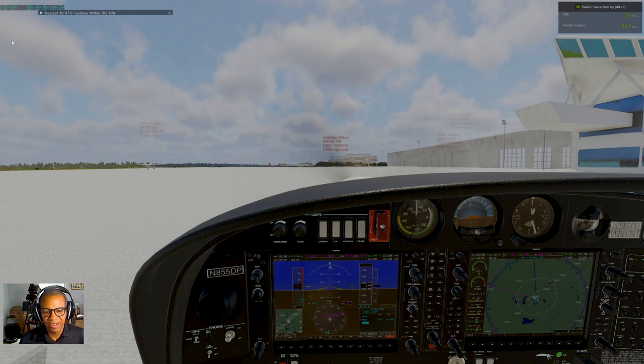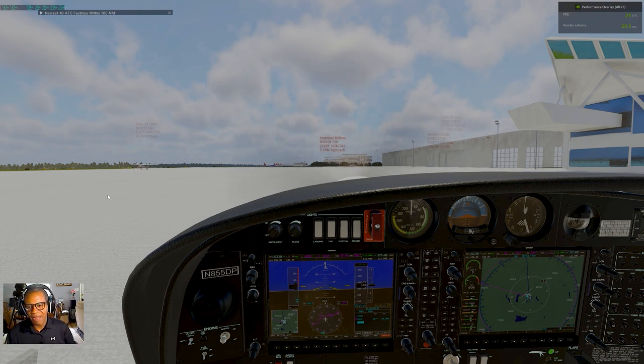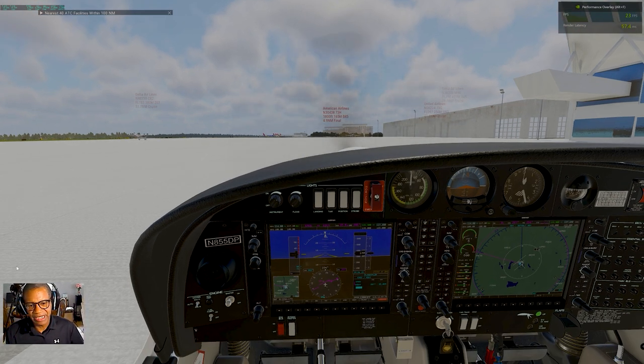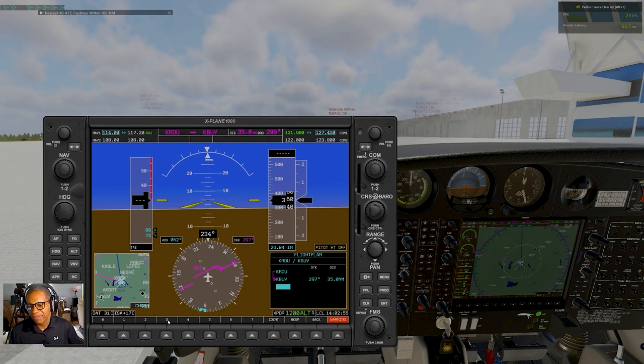And I'm getting about 21, 23 on my frame rates. And that's just chatter in the background, ATC chatter. I'm not on a ATC network, so I'm kind of gonna fake it. All right, so what we'll do is we would have had to talk to clearance delivery, and they would have given us a squawk code. And so let's turn that on altitude reporting and put in a squawk code of 3243. I'm making this up and I hit the wrong buttons. 3243. All right, and yeah, so that's that.